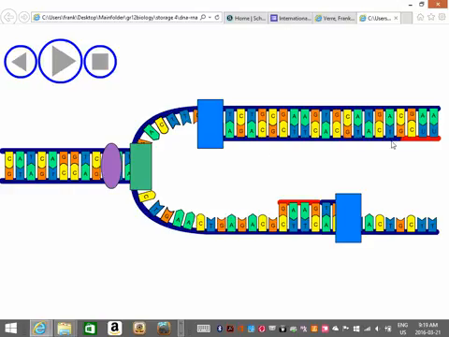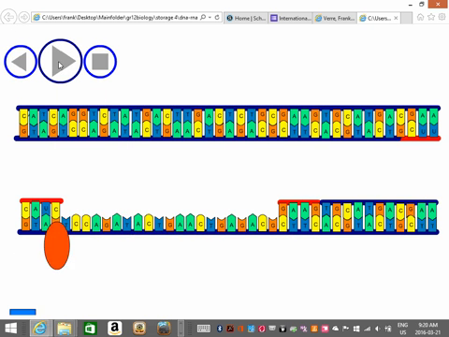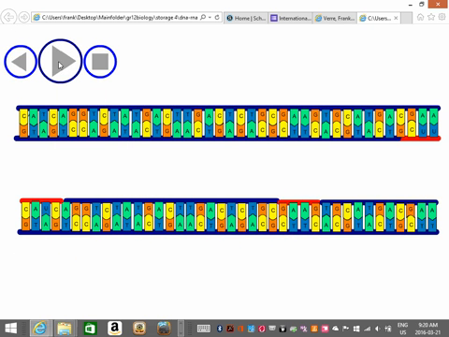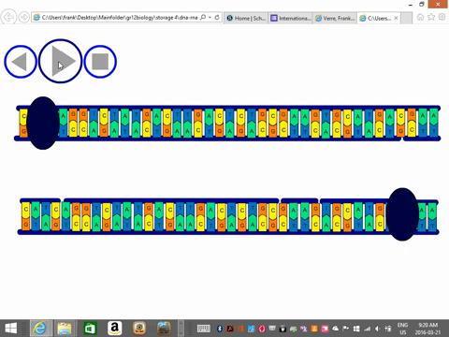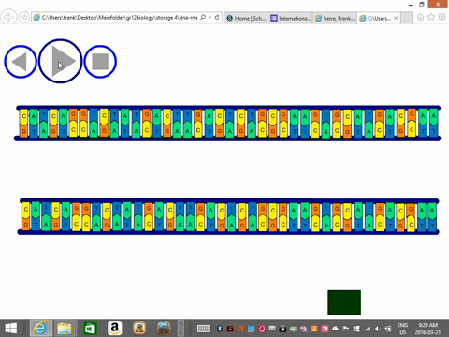And then if you simply insert the complement, so if you have an A, you put in a T. If you have a G, you put in a C. If you see a T here, what would you put in here? An A. If you do the same thing on this side, if you have a G, you put in a C. If you have an A, you put in a T. What do you end up with if you do this? I want you to look at these 2 strands. What do you notice? Are they the same or are they different?